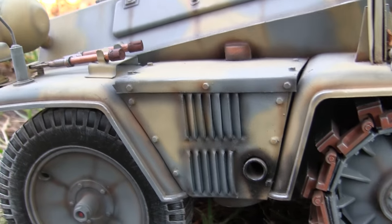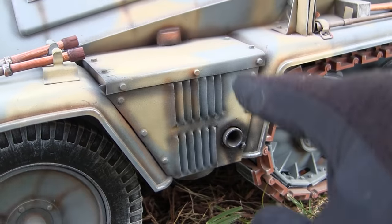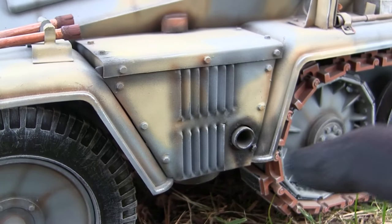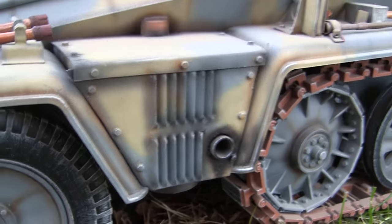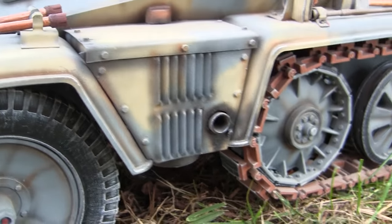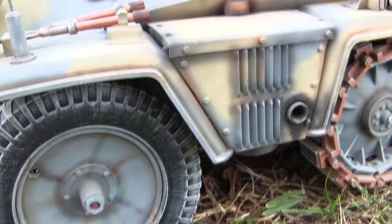The exhaust manifold system on the 250 is a very distinctive feature found on German half-tracks. The exhaust emerges from the engine and enters a large muffler system. The muffler on many German half-tracks is covered with a sheet metal box to keep the heat down. The grills are very distinctive — this portion was originally supplied with the 250 kit, however the detailing was much more rudimentary. The louvers were scratch built out of aluminum and the whole piece re-detailed to match the specs of the real vehicle. The exhaust pipe was turned out of resin.